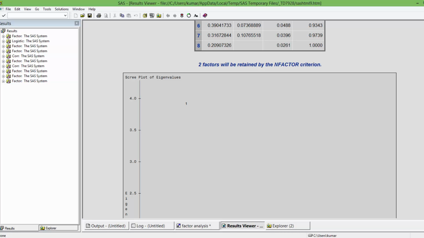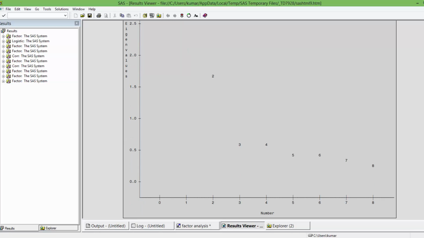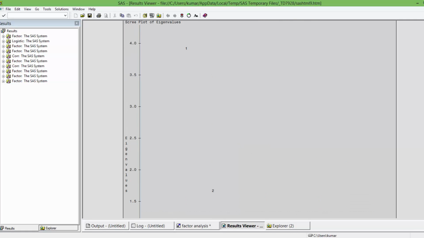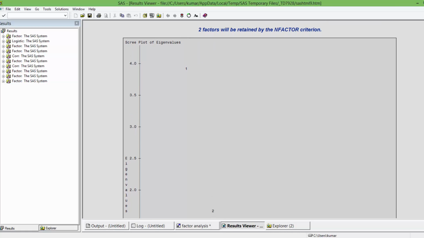How do we select the number of factors to be retained? Look at this plot. It keeps decreasing, then it becomes flat, right? So there is an elbow-like structure in this plot.